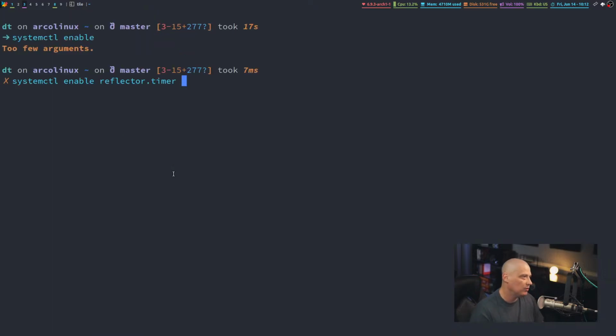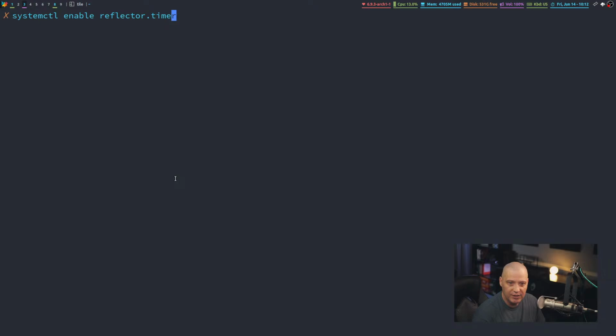Reflector. Reflector is one of the services related to Arch Linux and picking your mirrors for Pac-Man and things like that. But if I wanted to enable that service, systemctl enable. If I wanted to disable a service for some reason, systemctl disable. If I wanted to restart a service, I could restart a service. So it's already running, but I wanted to kill it and restart it. A useful command, typically when you enable something, you also want to start it right away. So, you have the start command. So you could systemctl enable a service and then systemctl start the service to go ahead and get it running.